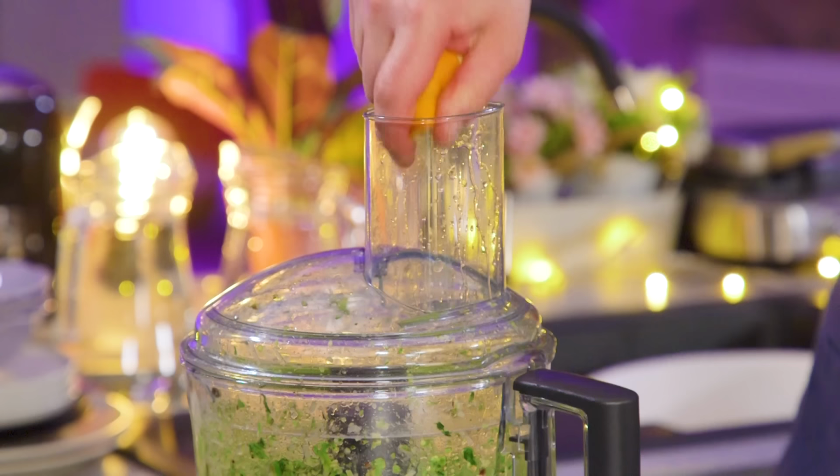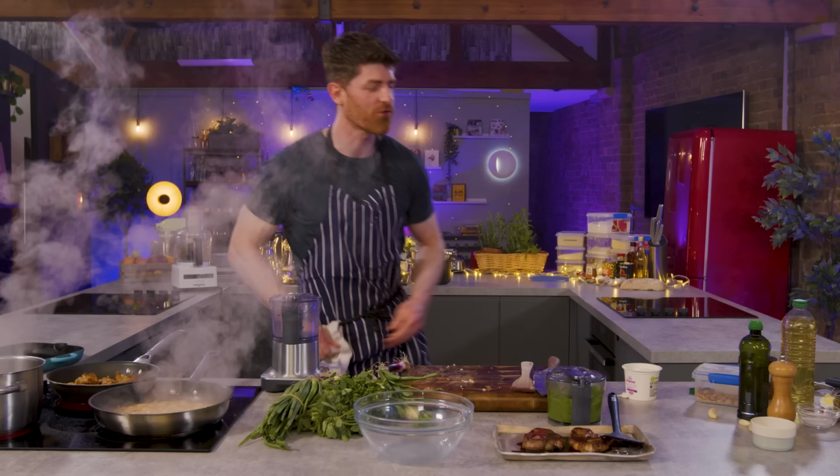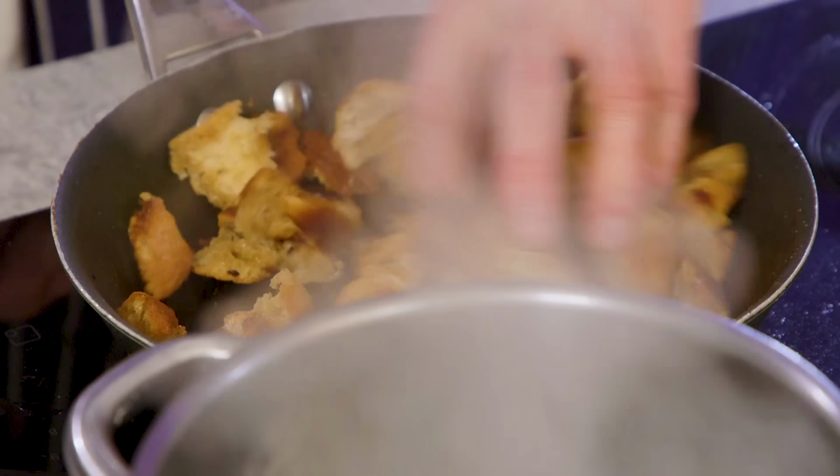Oh, orange in there. Ebbers, 10 minutes left. How are you feeling? Stressed out. Oh, these would have been nice in here. Oh, what's that? He's chucking some garlic into his croutons. Yeah, a little bit of garlic, yeah.